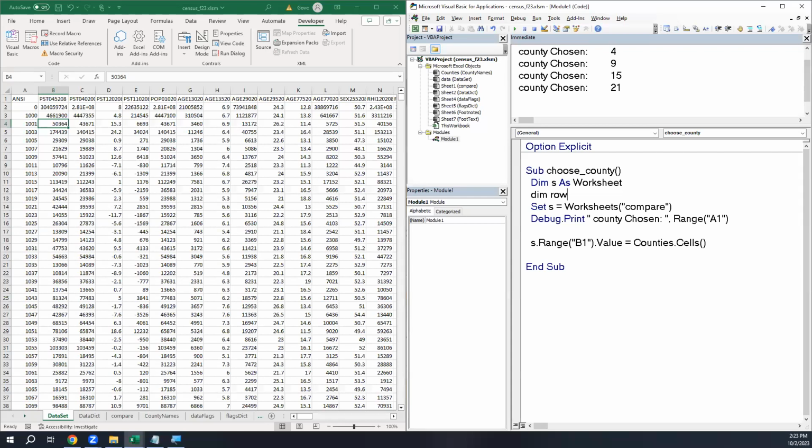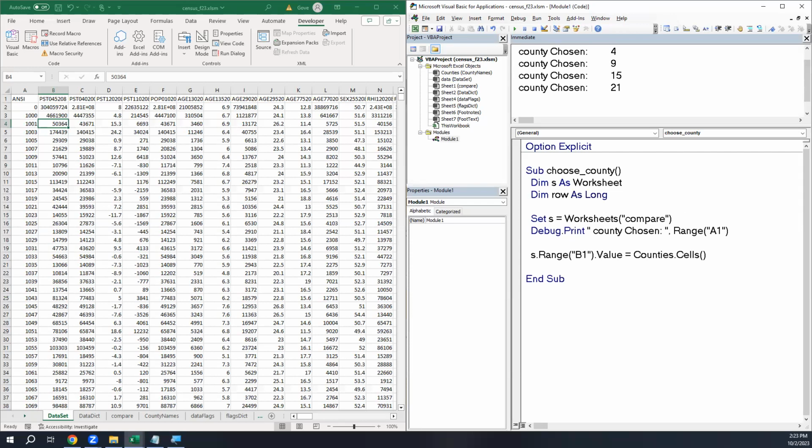I'm just going to call it row. And we'll make that a long integer. Again, my policy is if I'm referring to a row, make it a long integer, so you never know how the problem might grow. So it's going to be whatever is here in range A1. I'm printing that off here, but let me go ahead and give the row that value.